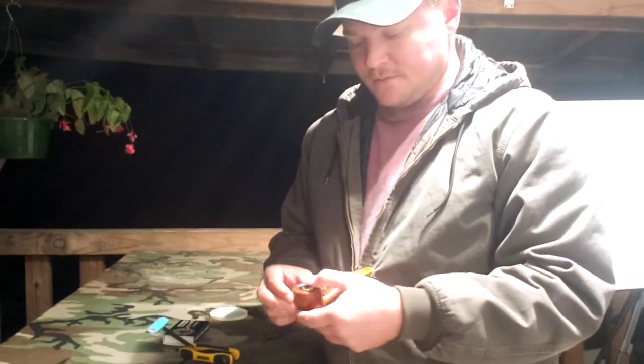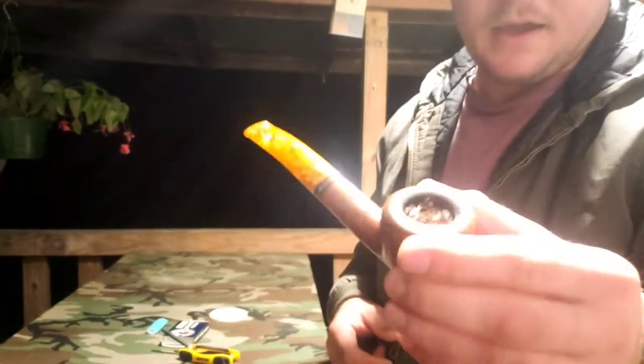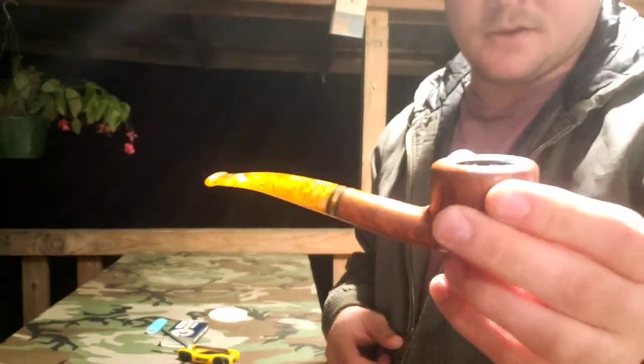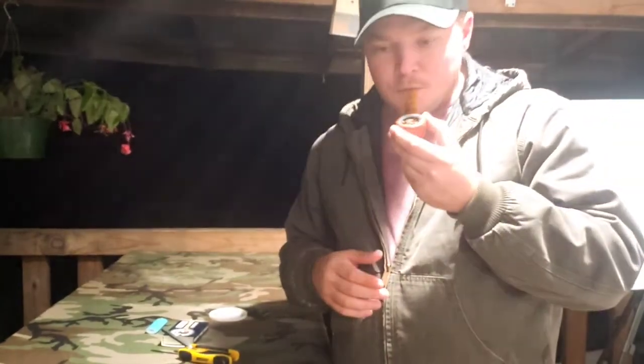Alright, so we're going to get that tamped down pretty good again. Alright, so I have it tamped down. It is not extending over the top of the bowl. Okay, keep that in mind, because when I light it, you're going to see something happen. Give it a little draw test.